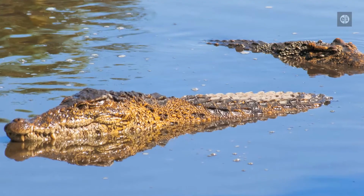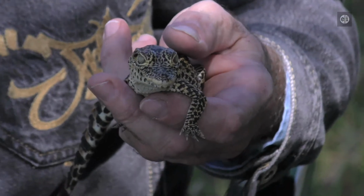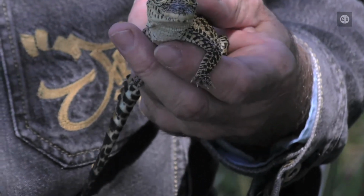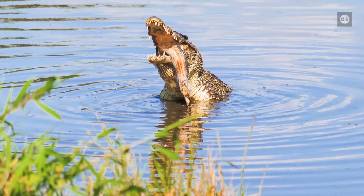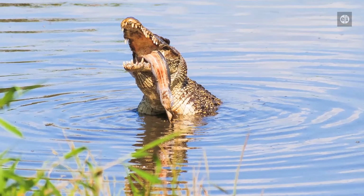Let me tell you, in 1952, we estimated 250 of these animals were left, period. That was it. And we usually say 200 is a threshold level where if you get below that, it's not good. You're going to lose the animal. Genetically, you don't have enough variation. The Cuban crocodile is an amazing creature. They're incredibly intelligent, they're incredibly acrobatic, athletic, have phenomenal eyesight, and have lived in the Caribbean for millions of years.